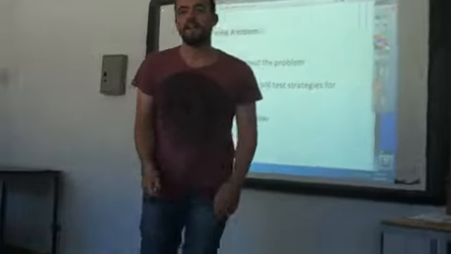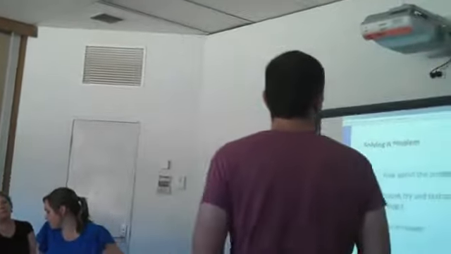So the different coloured hats: you've got the white one, which is all about the information that you know about it, about the situation, about the problem. The red hat is emotions and feelings. Yellow hat's all the positive things about it. Black's negative, green's the creative side, and blue's finding the outcome.